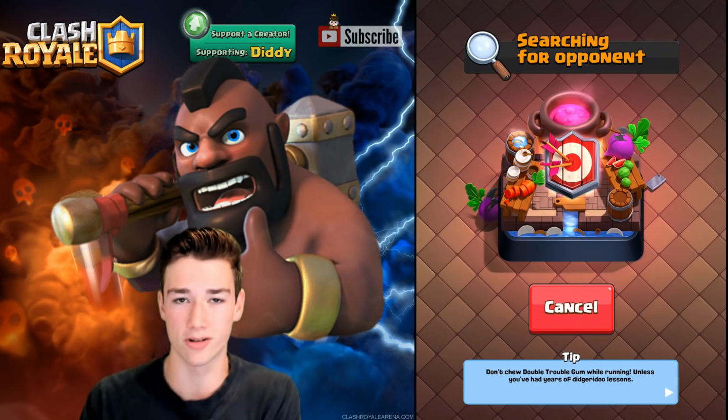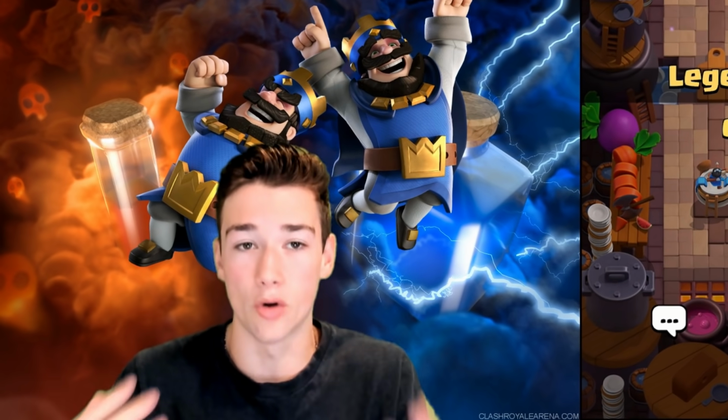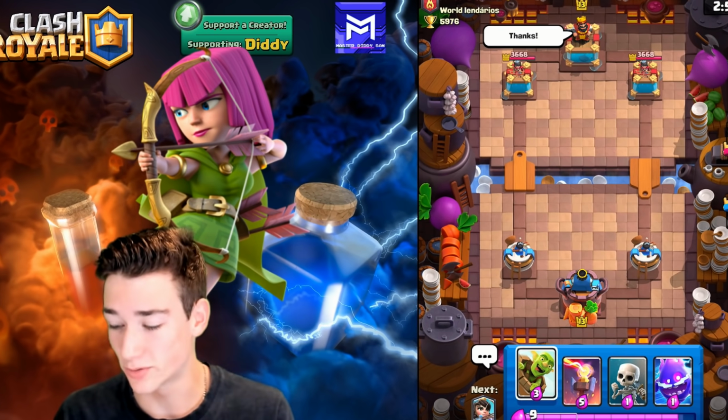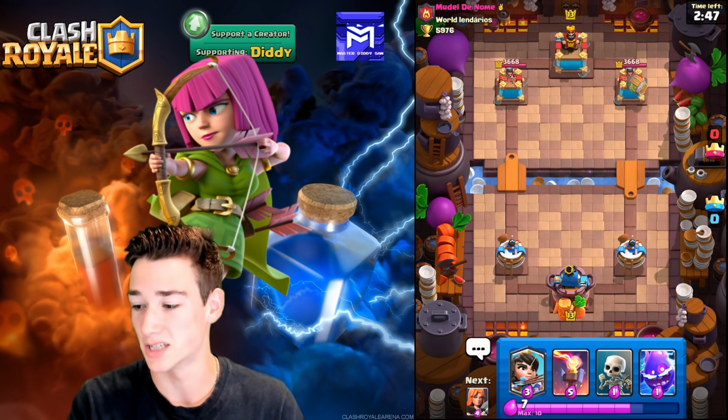If you're in mid ladder, you're going to know what I'm talking about, guys. There's still some really weird P.E.K.K.A, Golem, Electro Giant decks going around. There's a lot of weird decks, basically. That's what I'm trying to say. And by countering them with an Inferno Tower, a lot of times you can get a positive elixir trade, guys.